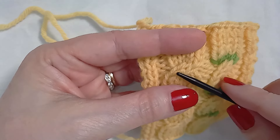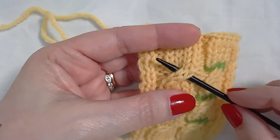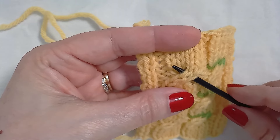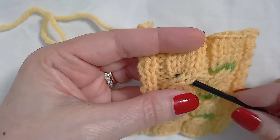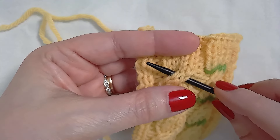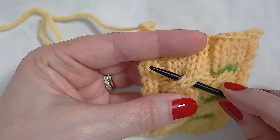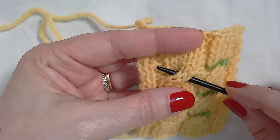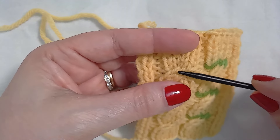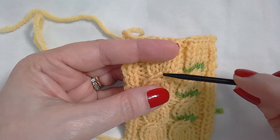That's because this is what looks to be the cable knitting row, where I can insert a DPN or cable needle, where these stitches have switched places and crossed over each other. But that is not the cable knitting row — that is not where you performed the cable crossing. When you are working a cable crossing, you're taking the stitches from the row below that were already on the needle and you're rearranging them, and then you're knitting across them.